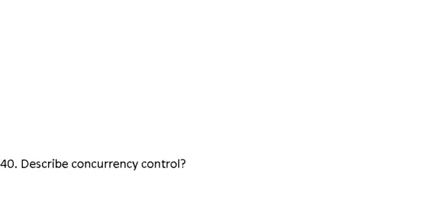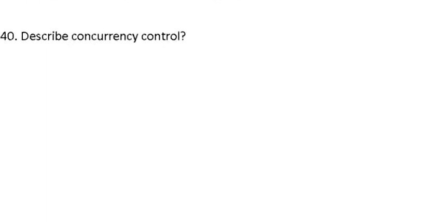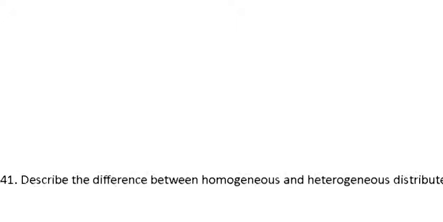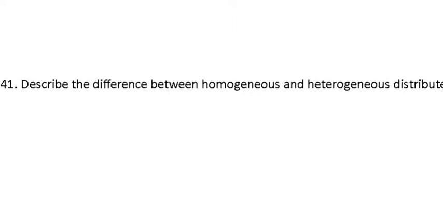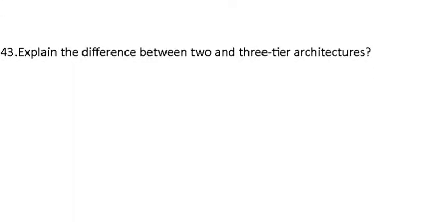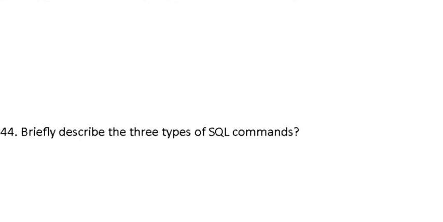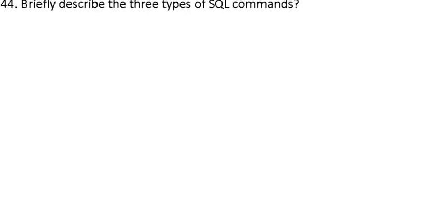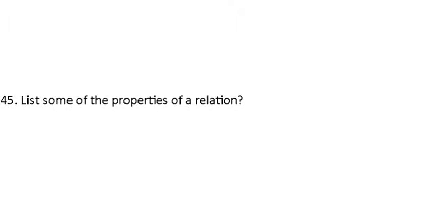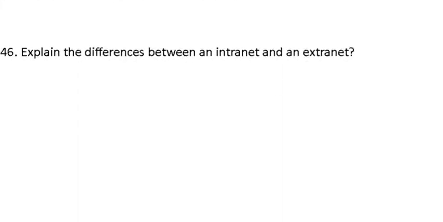Define or describe concurrency control. Describe the difference between homogeneous and heterogeneous distributed database. What is a distributed database? Explain the difference between 2 and 3 tier architectures. Briefly describe the 3 types of SQL commands. List some of the properties of a relation. Explain the difference between an intranet and an extranet.